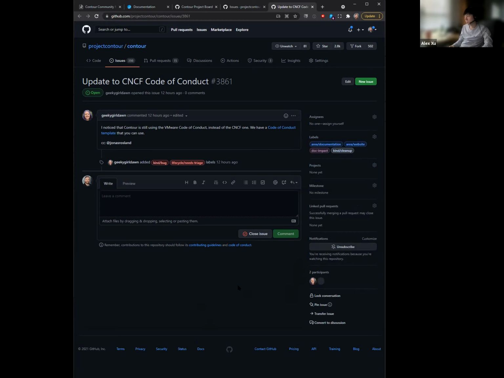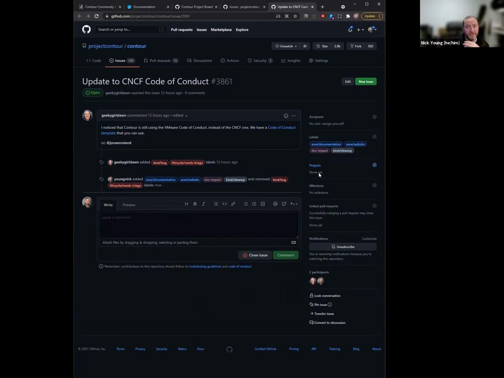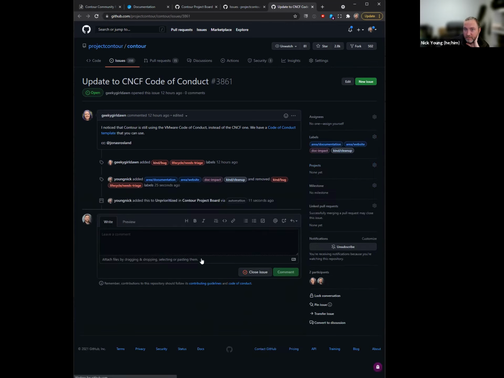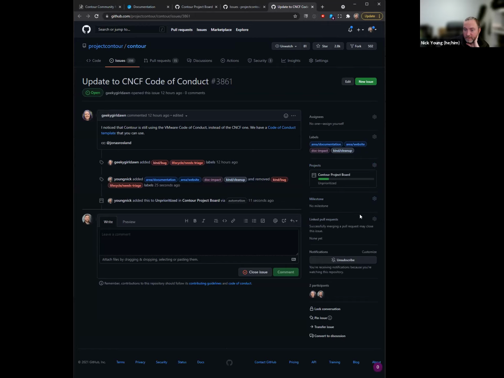So now I fixed the labels on this one, and we will put it on the board. Now it goes into unprioritized by default. Thanks, GitHub. I'll have to refresh to get the actual dropdown.